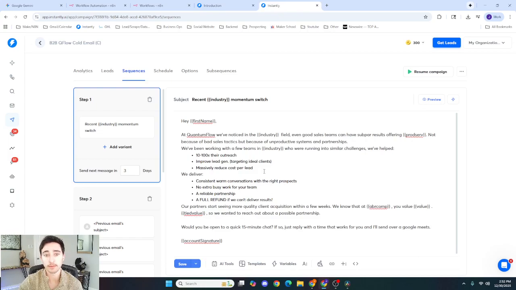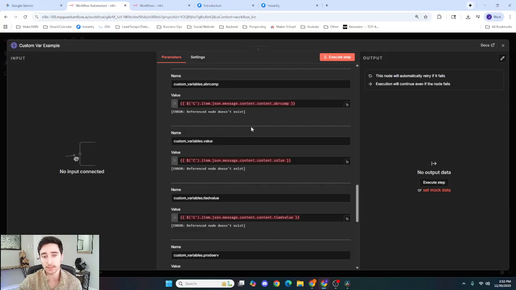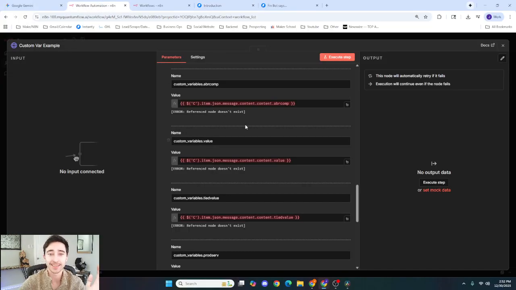And so if you want to have fields like that included, you're going to have to use what's called custom variables. And custom variables are really a pain in the ass if you don't know how to do them. I say they're a pain because the Instantly API documentation doesn't tell you how to do it. They really do not.